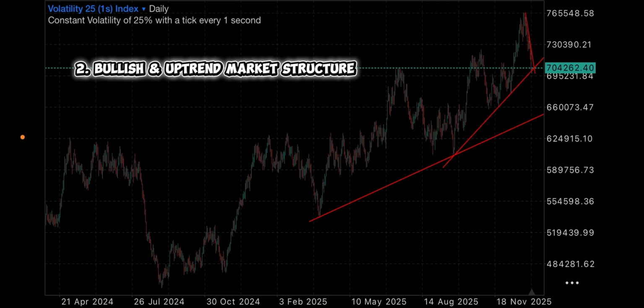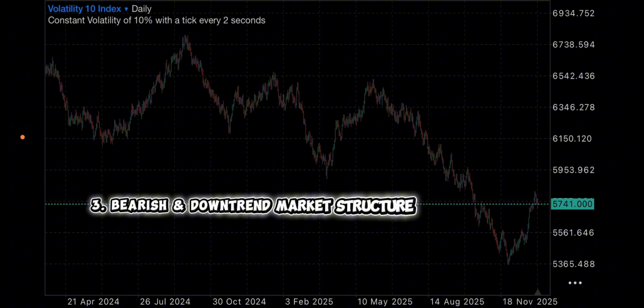So let's go down to the bearish market structure. So guys, right now I'll be talking about the downtrend, or the bearish market structure. This is Volatility 10 Index. I do not trade this pair, but I just used it for this example. Just looking at this pair right now on the daily time frame, tell me, what do you think? Well, my mind, let's say I've not traded before, is telling me that it's going down.